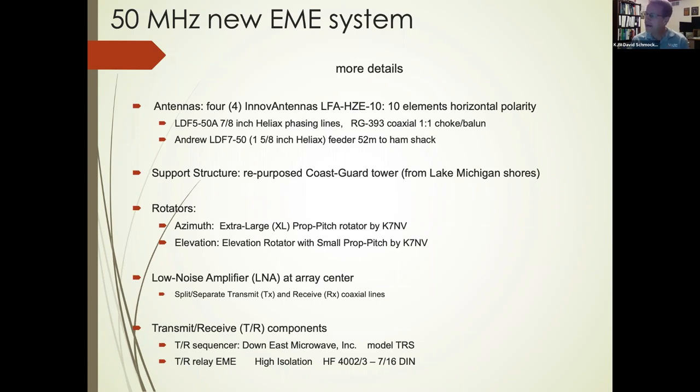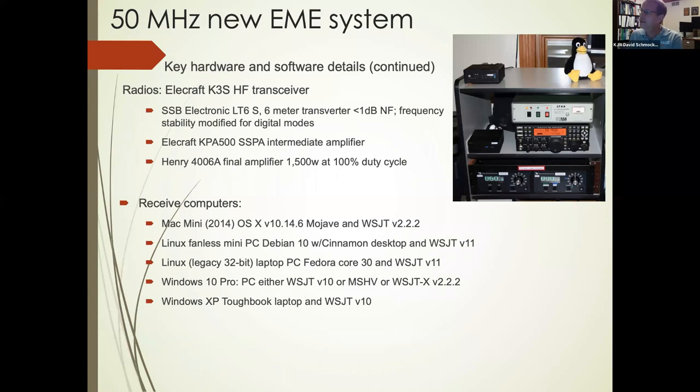Let's see, LNA at the array, and then the TR components, the sequencer, and the relays too. Get good isolation and separation between your transmit and receive. So this is the basics of the high level of the station. For the radio, here's the Elecraft K3S with the transverter above it, and then the rotor controllers there. I got that into one picture.